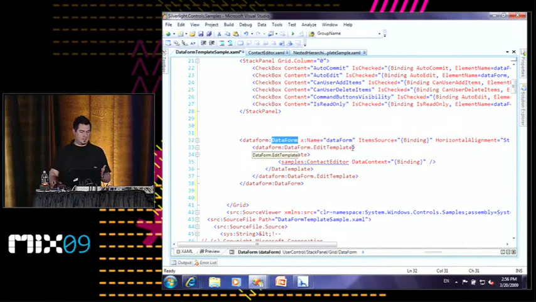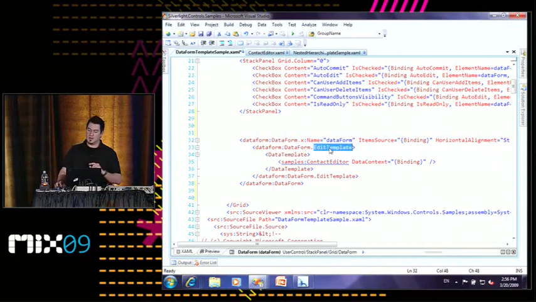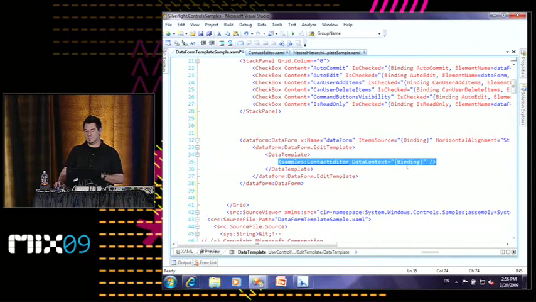Another cool thing about data form I didn't mention is you can have different templates for different modes: edit mode, insert mode, or view mode. So you may want to show fields when you're adding that you don't want to show in view mode, so you can create separate templates for each of those modes. And here we're just editing the edit template. We're saying when you go into edit mode, go to this user control and use that. And we're just binding to the data context, and that's how you still get the rich paging.